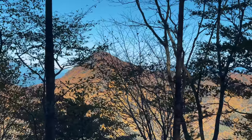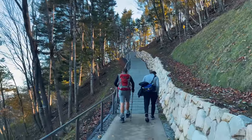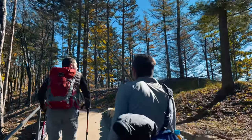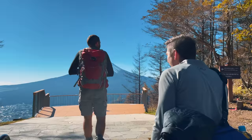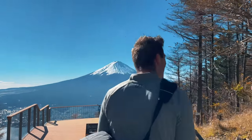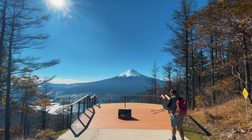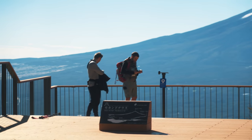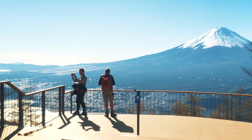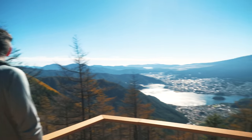There's the peak we're going to head over to. But we got to climb up here, and we're going to get an awesome view here in just a moment. Oh, we're reaching the ridge. What? Look at that. How about this? God's own country up here. This is God's country here.